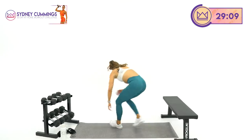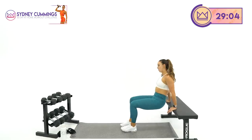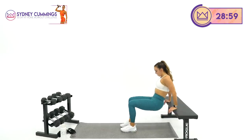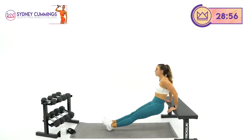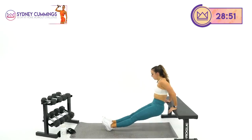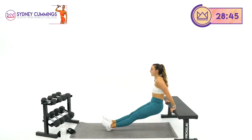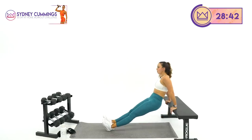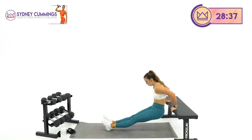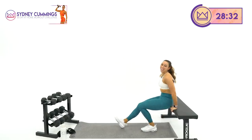Floor or bench, wherever you're at. And the further your feet are out from the bench, the tougher this will be. Good job. 15 seconds left. Good. Five, four, three, two, one, and rest.